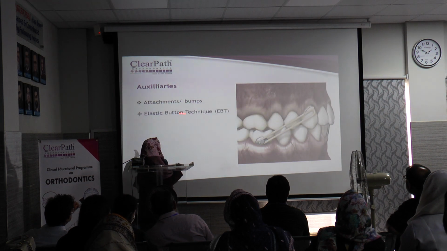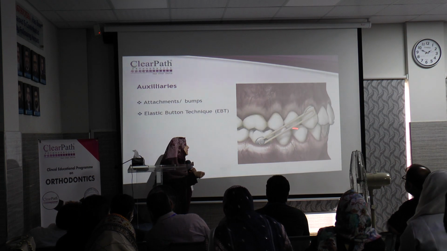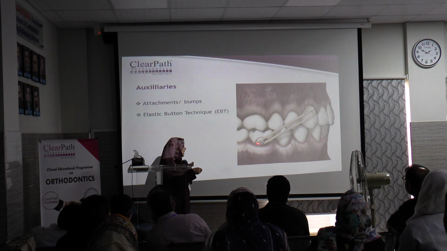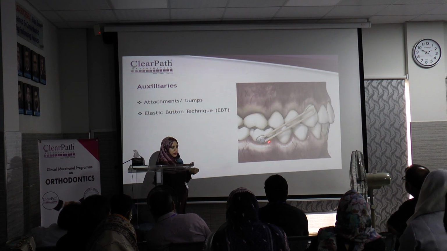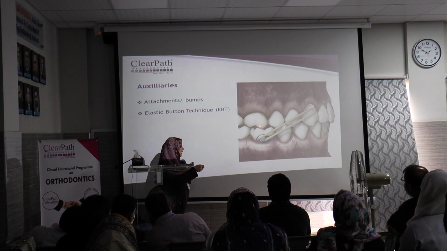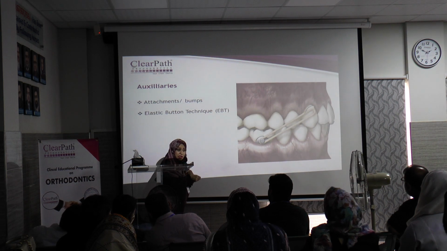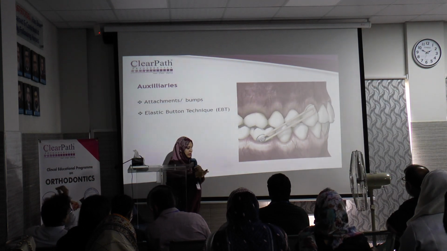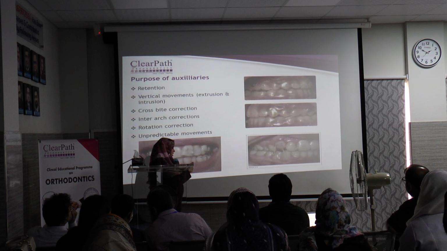And secondly, the elastic button technique, EBT, which you asked about: how do we give the elastic button? This is a cutout into the aligner tray, in which we have placed a button. This is a split hook-like structure from where the elastics are inserted. Yeah, this is the aligner. You place this hook-like structure on the aligner, not necessarily everywhere, only where there is a need. Okay? So what do these attachments and elastic button techniques do?